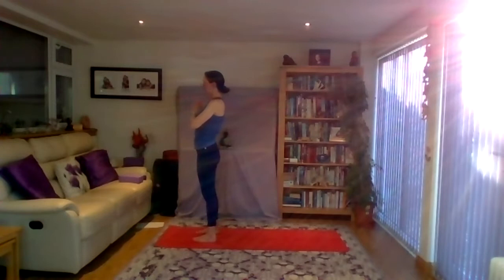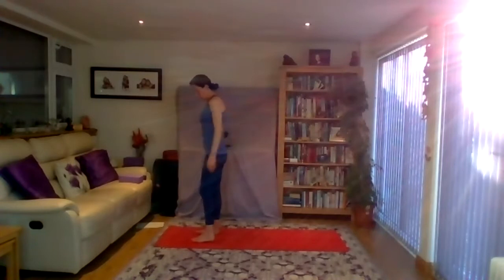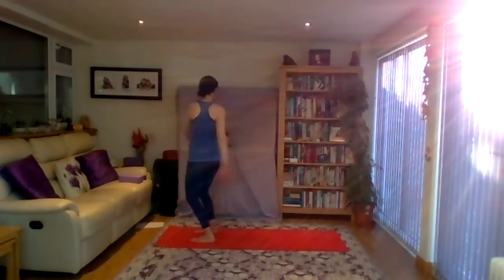A nice long exhale. And then letting the hands just hang to your sides, moving through some swings just to loosen everything off. So taking a soft bend through the knees, letting the tension go from the shoulders. Just start to swing the arms around the body. Again, we're looking for release through the shoulders, release through the hips. Try to keep everything nice and fluid, everything nice and mobile.